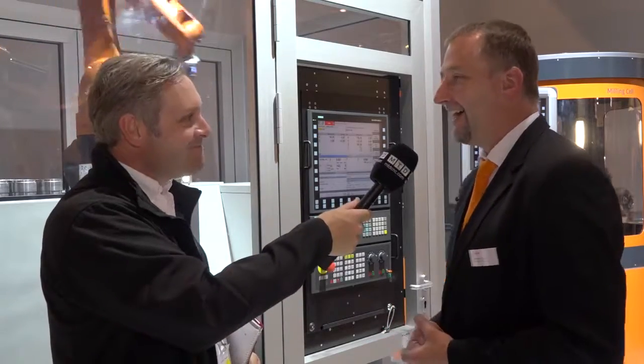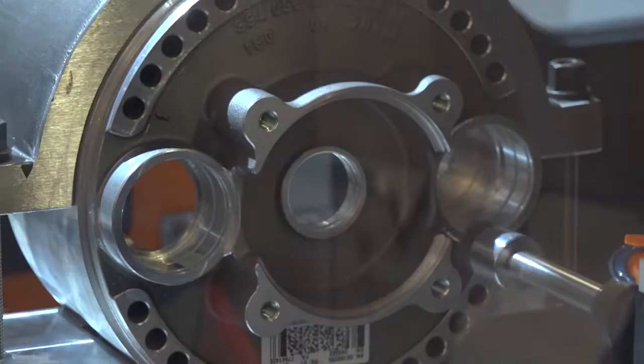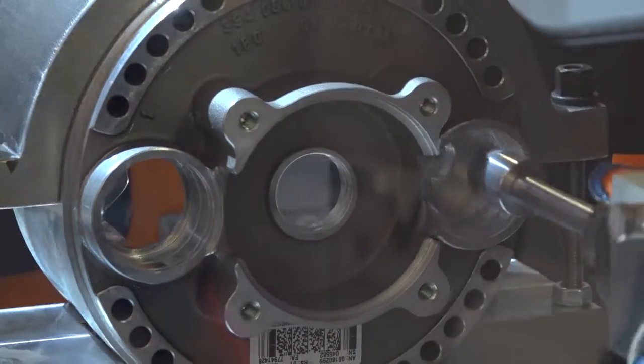Okay, so you've really taken the fear out of having a robot by supporting the engineer all the way through and making it up and running and ready to go for them. Exactly, that's one of the pain points. The second pain point, actually, is that robots are seen as difficult. That was the perception in the market. And we try to tell the customers this is not what a robot is. A robot is a very easy system.